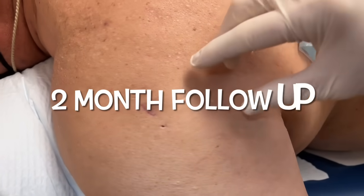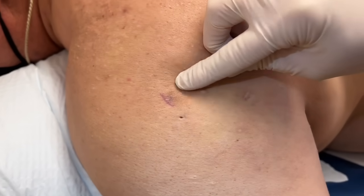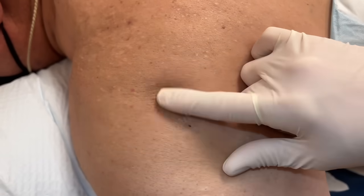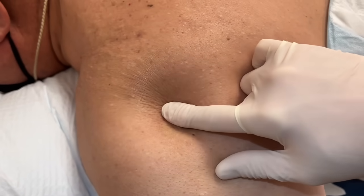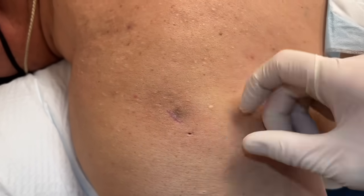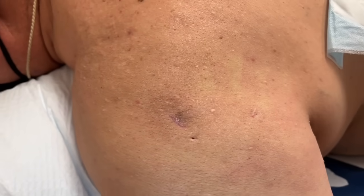This is the follow-up for that shoulder boulder abscess. That giant — it was about out to here. You can see it healed really well. Just a little pink scar — that was that pore. When you push in there you don't feel anything. We scraped a lot of that out. Hopefully that cyst never returns, but if it does we'll just do a little excision. But that's going to take quite some time. You don't feel anything firm in there at all. It looks really good.